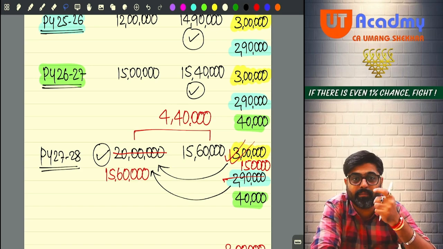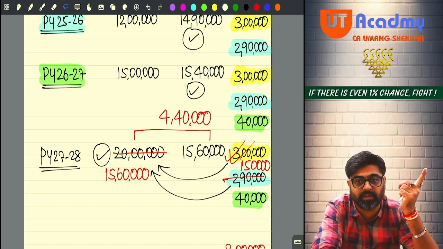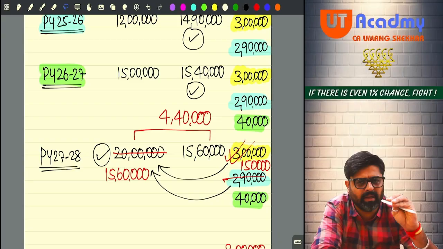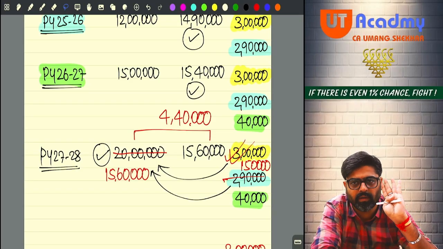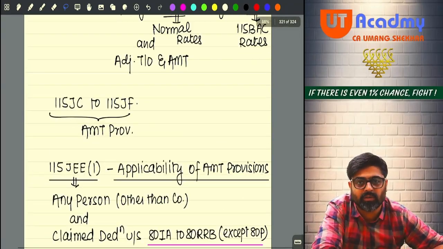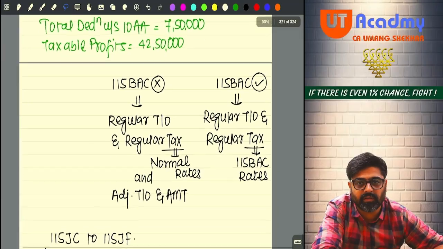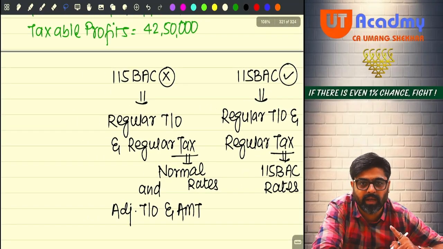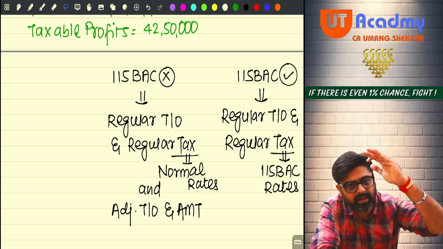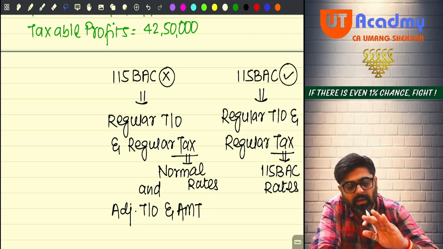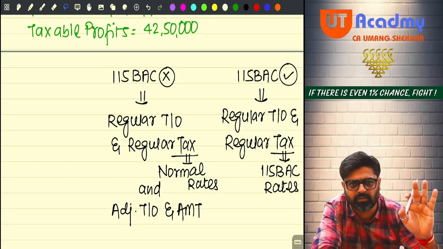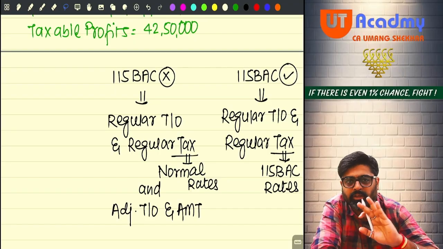But wait. Very important point I will tell you. First we will solve one other question. Then the question which we have left, on that question I will take you. But one very basic question we are supposed to solve first. Okay? Then that question, unit A, unit B question. Guys, this question, the question which we left just now, for which I was doing this discussion. On that question I am coming in some time. But before that, did you understand the entire AMT provisions? After understanding, let us take a very small basic example with numbers, so that you will come to know how to apply these provisions in the question.